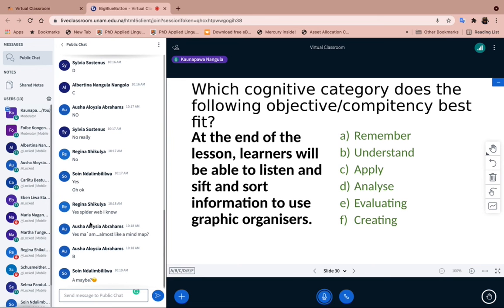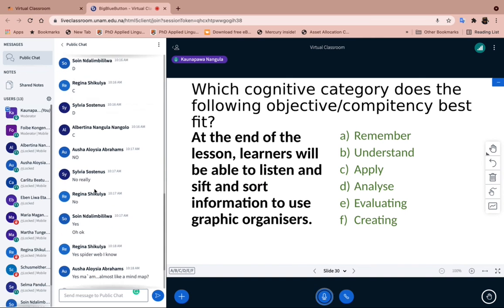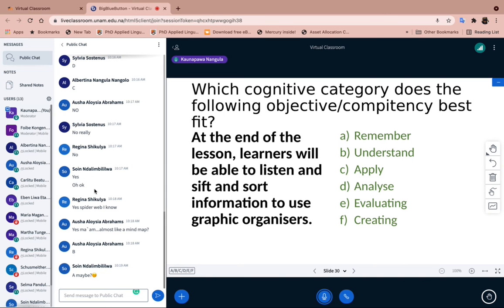A maybe. Okay. It's confusing, right? But in this case, I think I will go with most of the people who mentioned D, because it's analyzing the information and putting them into categories. So it will be D, right? And then I think I should have given you the notes first before we tackled this, all right? But I'm not going to write the correct answer there. I want you to go through it again with the notes later. But now we just go through them quickly.